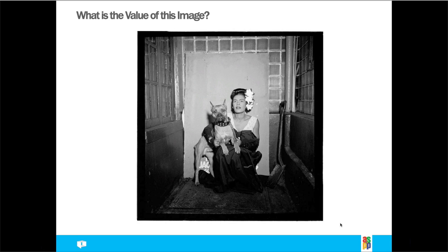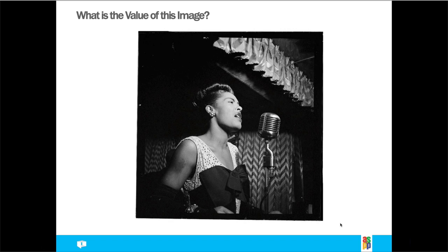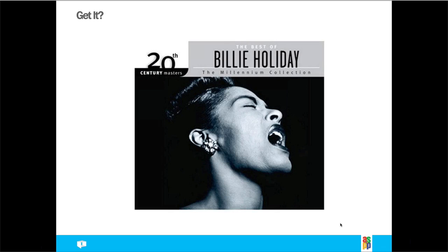We'll flip forward to the next one now. And what if you knew that she was a singer and happened to work at the club Downbeat? Does that help any? This image is getting a little closer to an iconic one that I think a lot of people will probably recognize. So if we flip to the next one. There she is. Lady Day in her glory.